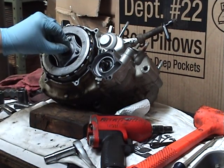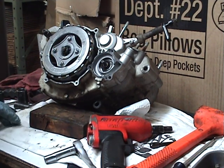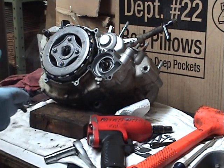I got an old piece of carpet down there, by the way. That's something really good to do beforehand. Cardboard, carpet, old rags, whatever. Somewhere to pile the stuff rather than on your workbench. You want to keep it pretty clean up here.